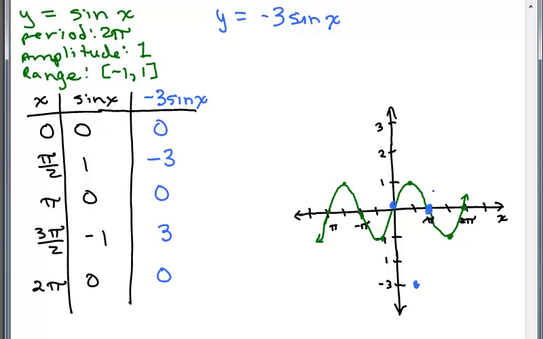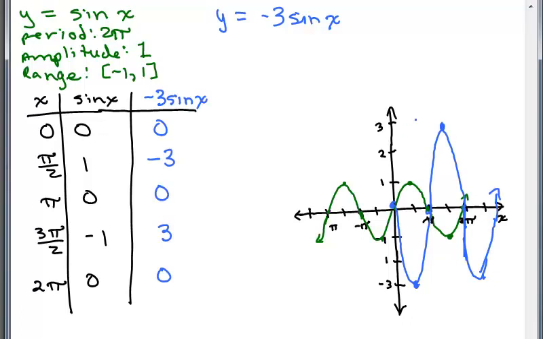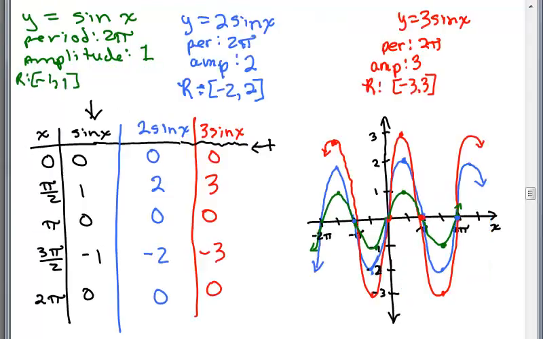I've got these five ordered pairs: 0, 0 right here. Pi over 2, negative 3 — so it goes down. Why would it go down first? Because of that minus sign. And it's also stretched — instead of just going down one space, the 3 means it went all the way down. Pi, 0 — we're back up here. 3 pi over 2, 3 — way up here. And then 2 pi, 0. This goes down first but also gets stretched. In fact, in the last video we did Y equals 3 sine X — it went up first, stretched up and went down.